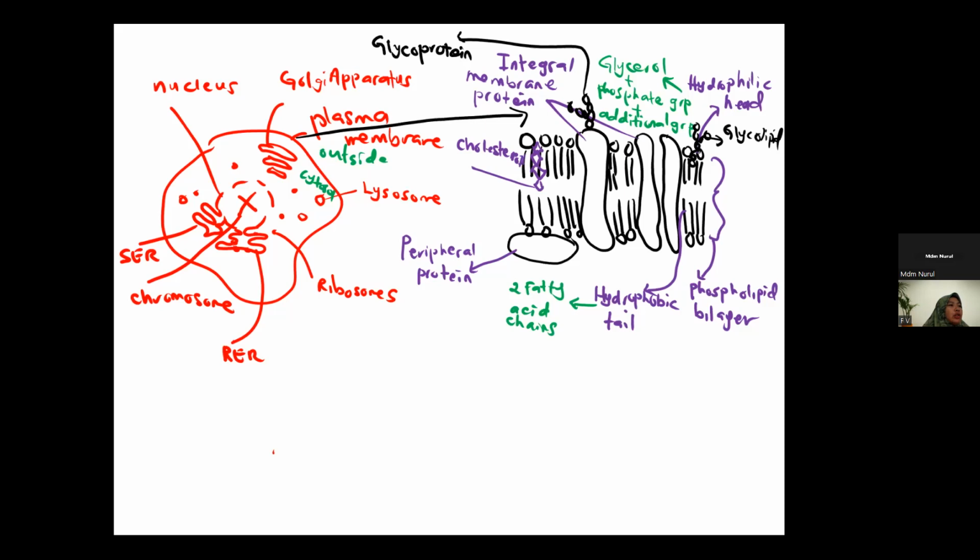Okay, alright. So to understand more, apa yang kita akan belajar dalam chapter ni? Kita akan belajar komponen. Okay, you dah nampak dah apa komponen-komponen dia. What are the functions of each component? Apa function setiap satu komponen dekat membrane tu? Right? And next, we are going to learn about transport. Apakah bahan-bahan yang boleh melalui membrane, boleh dihantar menerusi membrane? And how the molecules or substances are being transported. Okay? So, itu kita akan belajar.